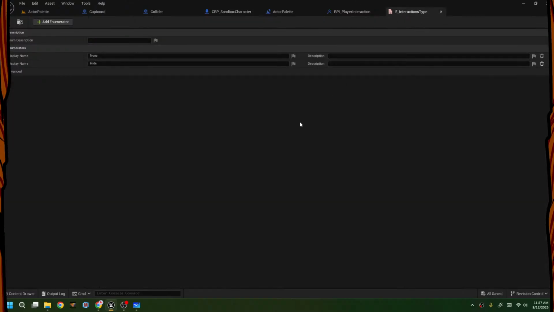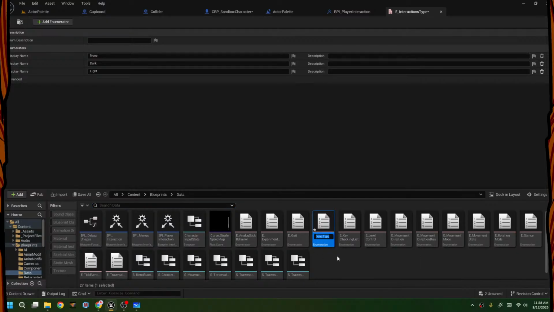So what we're going to do is go inside the interaction type, and instead of hide, we're going to call over here for dark. Okay, and then we can have light, and instead of the interaction type, we call this the world environment type.